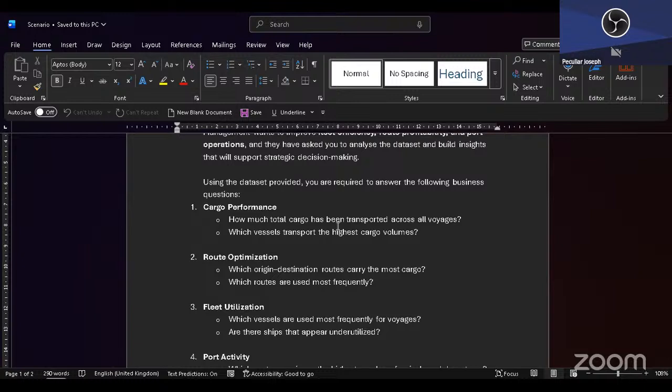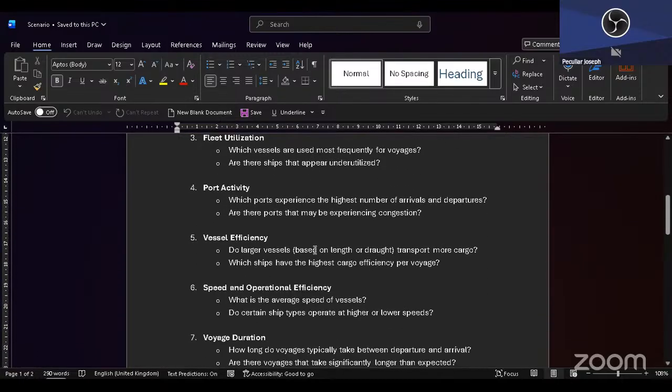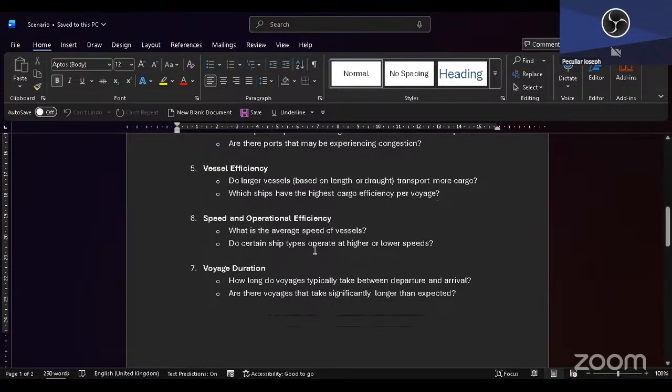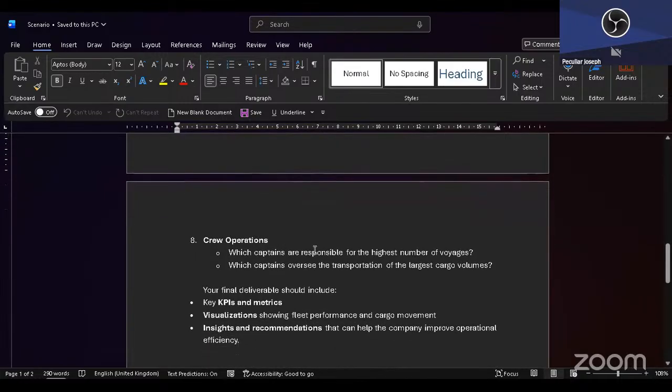You can see that the questions are categorized into different aspects of the operations: cargo performance, route optimization, fleet utilization, port activity, vessel efficiency, speed and operational efficiency, voyage duration, and also crew operations. So your deliverables should include key KPIs and metrics, visualizations, insights, and recommendations.